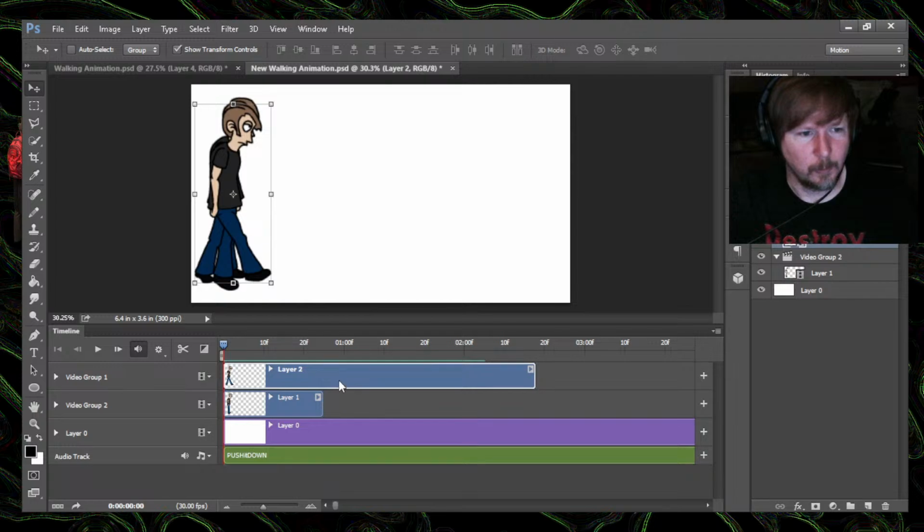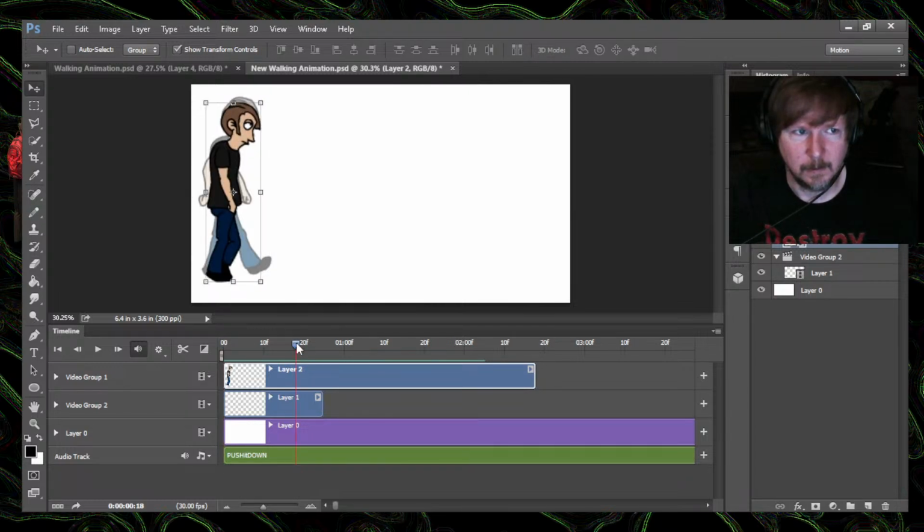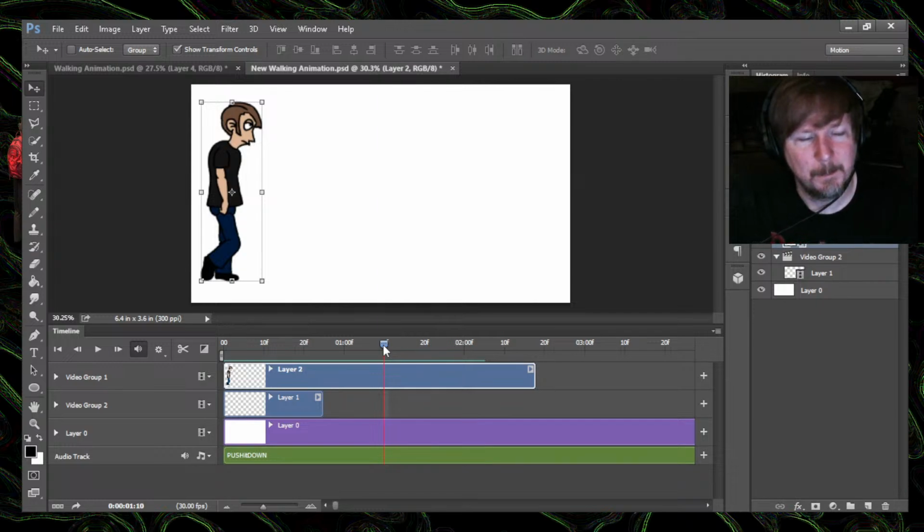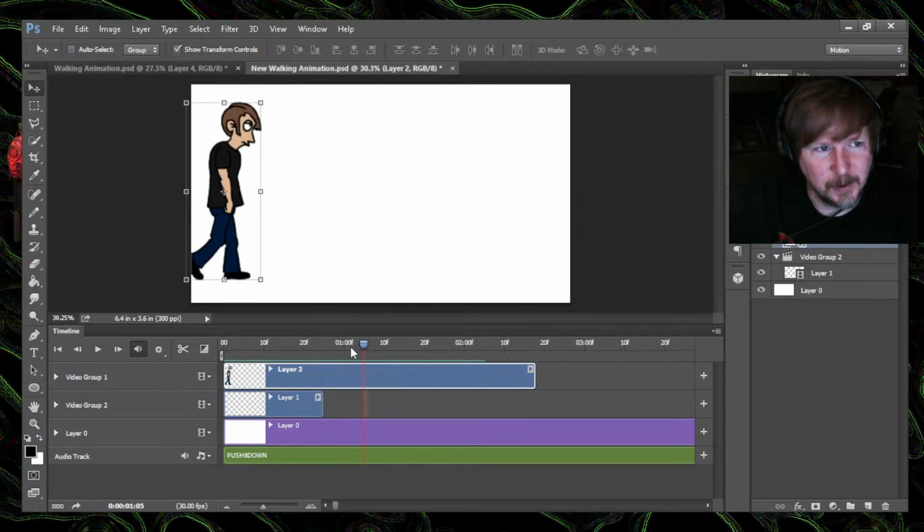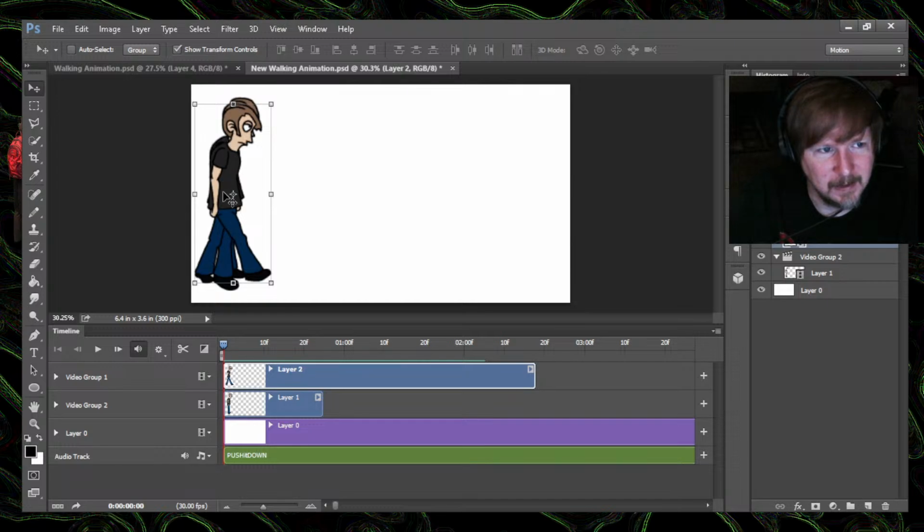Also, the colors are way off. Don't know what happened there. They changed. Is it because it has a faded version on top of it? Because they're fine there.